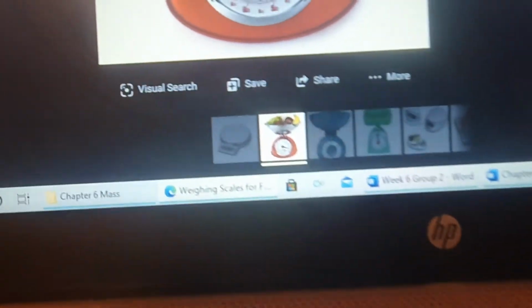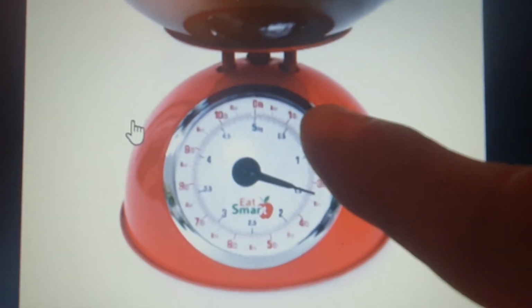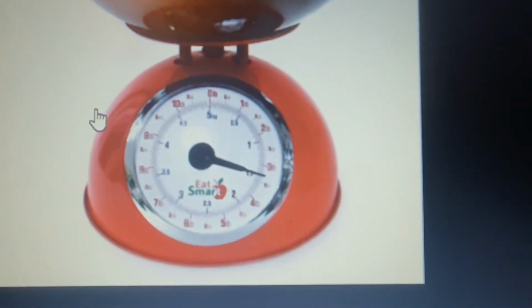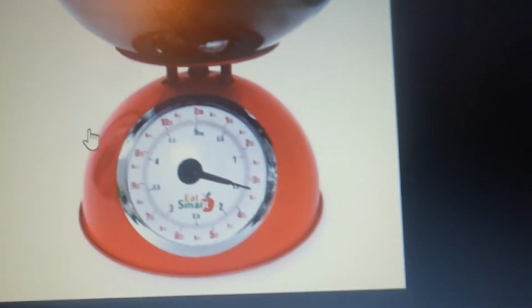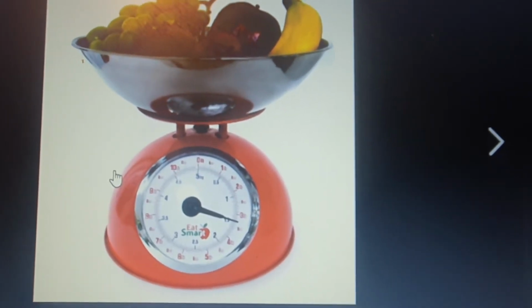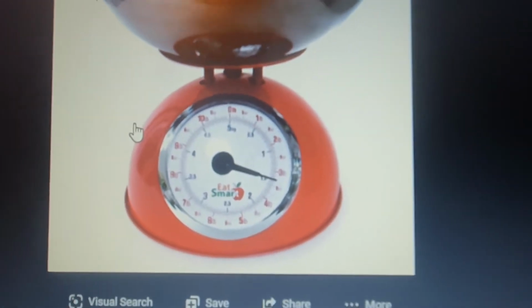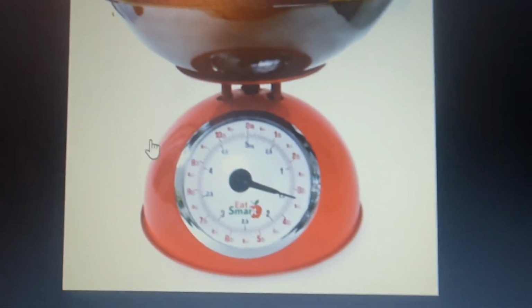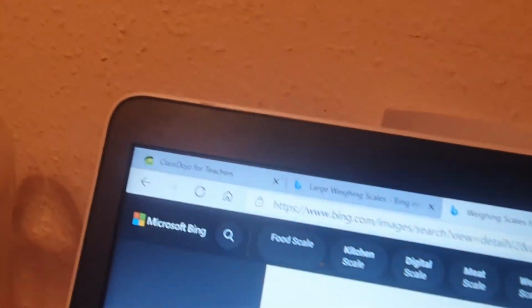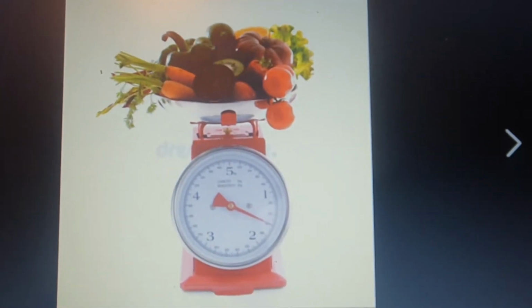So there are some fruit, and you can see there it weighs just over a kilogram. Often we use grams and kilograms these days, where once upon a time, in the olden days, probably 30 or 40 years ago, they used pounds and ounces, which we still use now on some occasions. If you go to the shops, you'll still see some things that are in pounds and ounces. But often we also use digital scales now.